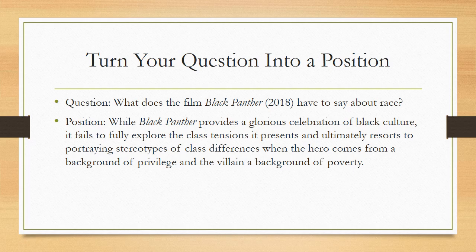But it's kind of cliche. It's kind of generic for the hero to be a king and the villain to come from this poor background. Those are some pretty old stereotypes that aren't really positive stereotypes. So it could have said much more about class than it does. And it does say some, because it talks about the kingdom going throughout the world to help impoverished people. And that's kind of the main crisis in the movie. They have different philosophical views about how to help people. But this isn't fully explored. It's not explored to the extent that race is. And so that's a really interesting thing.